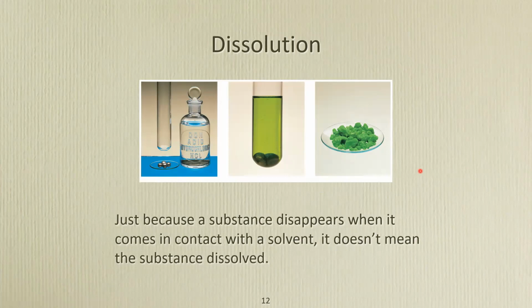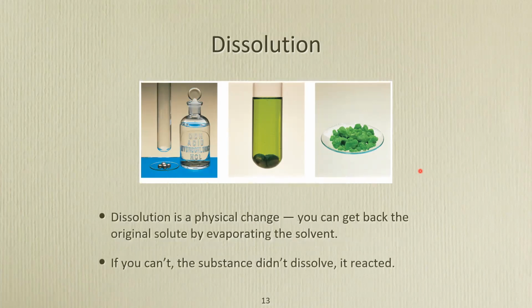And with this, just to point out, there is going to be the case where things look like they're dissolving when they may actually just be reacting instead. So there is going to be a difference between dissolution, or that process of dissolving something, and a chemical reaction. Because with a solution, we're going to be able to obtain the solute, excuse me, by evaporating off the solvent, where in the case of the reaction, that's not going to be possible.